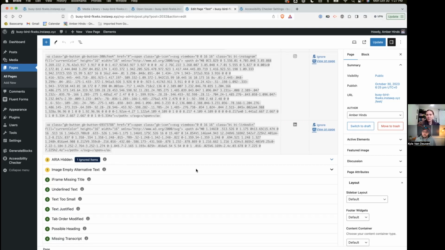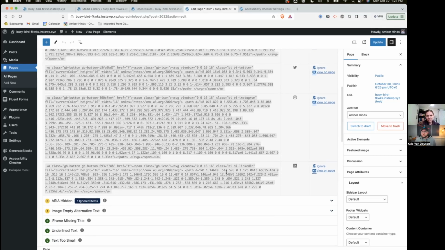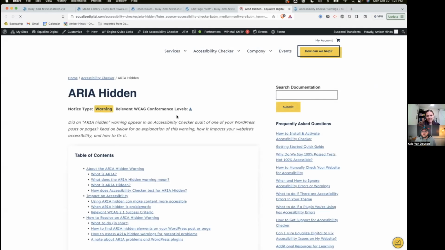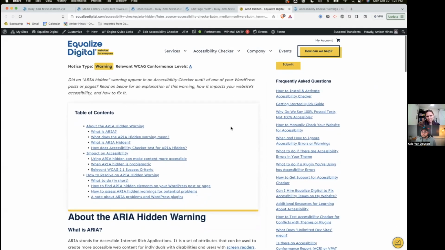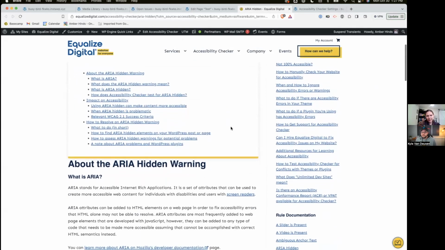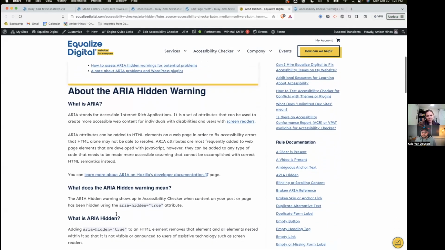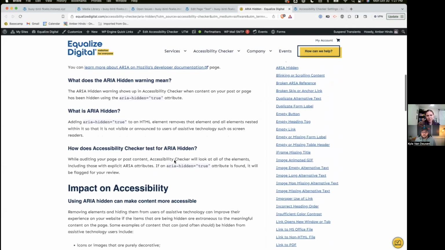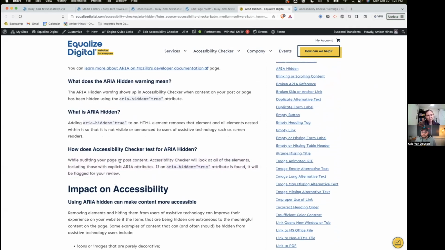Yep. So there's two ways to find out. The info icon takes you over to our website, and we have really detailed documentation. So I clicked on the ARIA hidden one. There's an explanation of what it is, what the warning means. We always say how we test for it, so it's sort of like a plain language explanation of our algorithm, essentially.